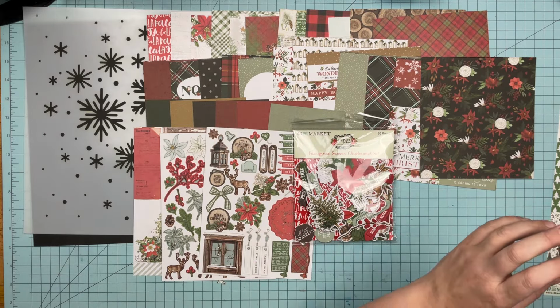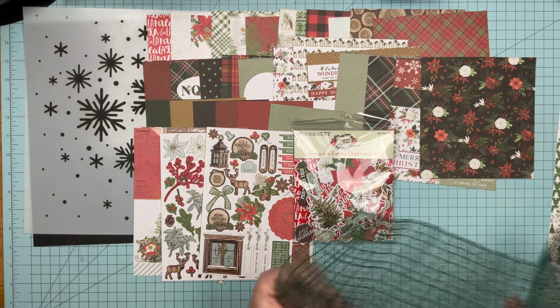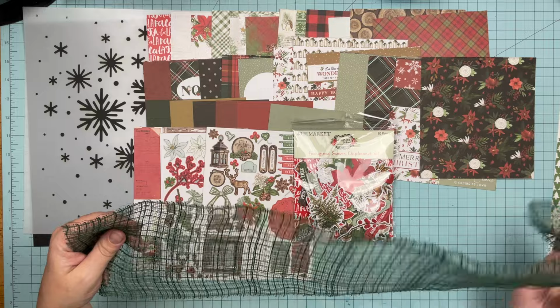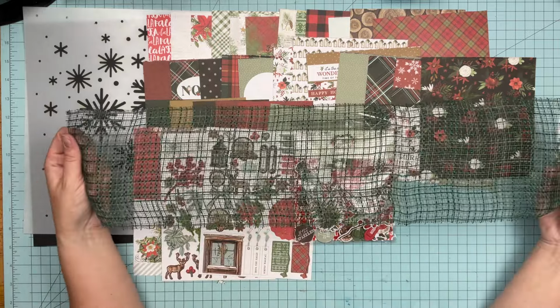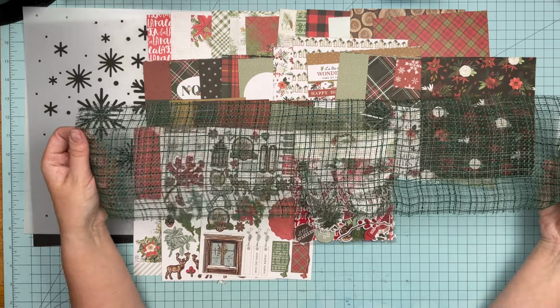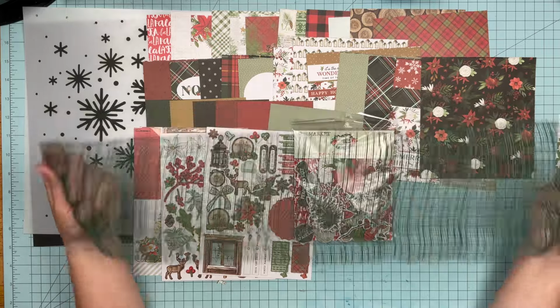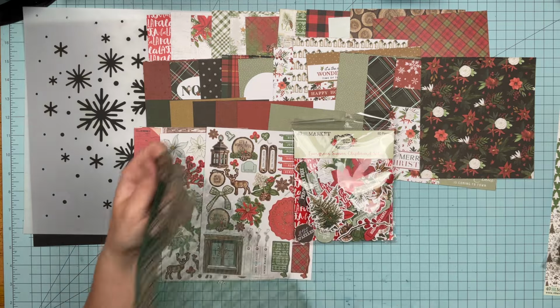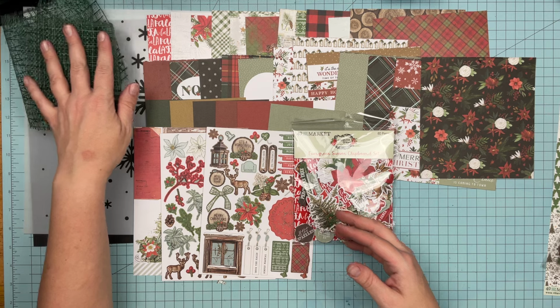Okay, speaking of sage, you're going to get about 24 inches of this green mesh, which I have a couple different ideas for, okay? Not exactly sure what I'm gonna use it for yet, but I got some ideas. So you're gonna get that mesh, okay?